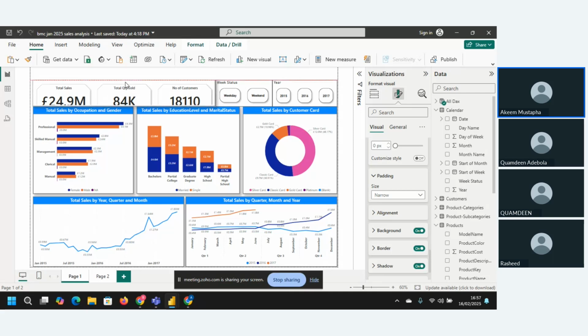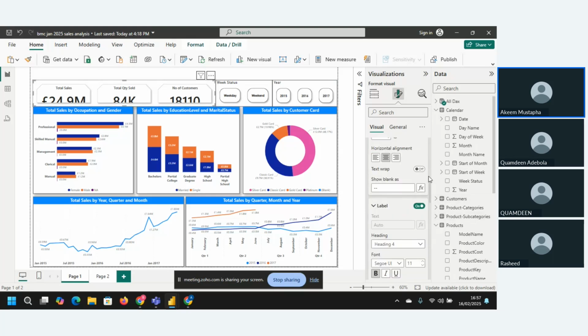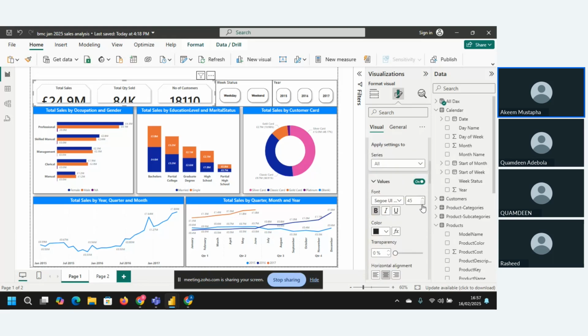Let's do this. Then we'll do the font, the color value. Color value we do so that it won't enter where it's entering there. Okay, I think we are good at this point.